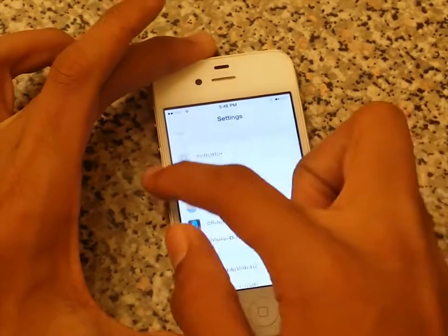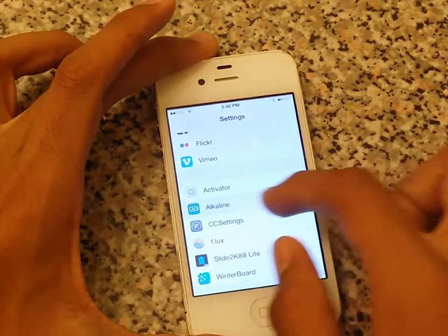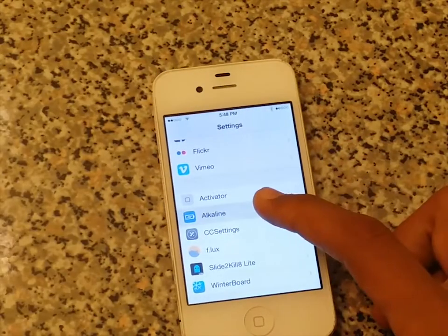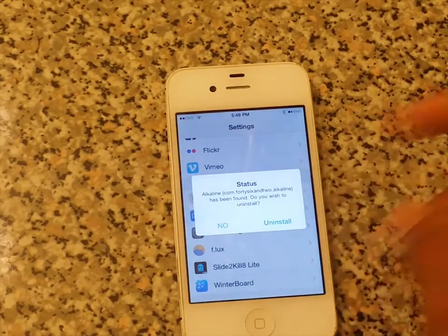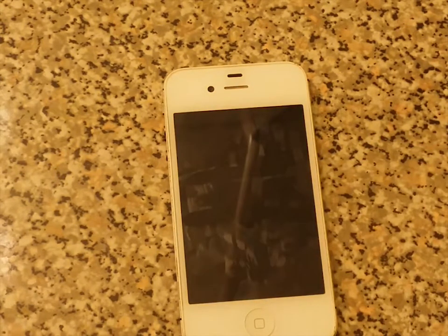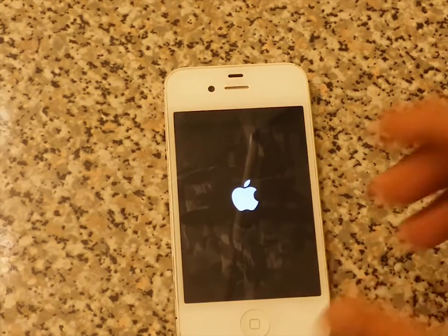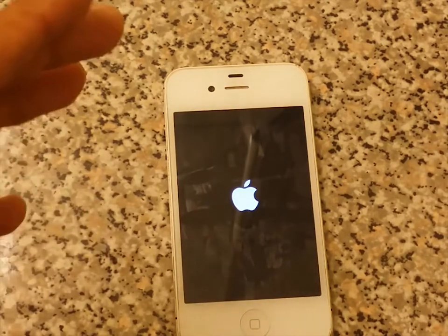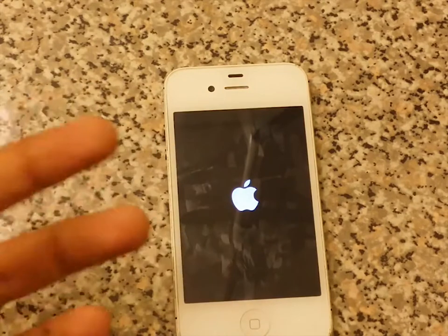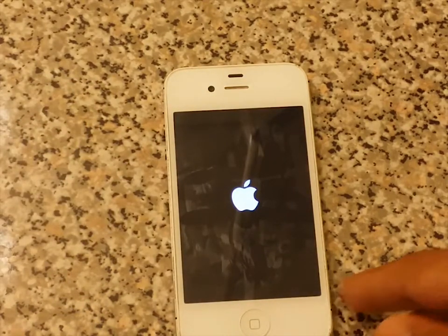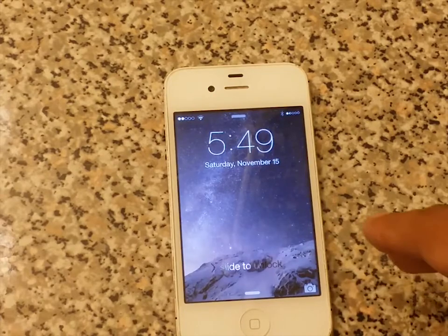Let's just see if it... Alright, the swiping one's not working, but basically you could hold and say uninstall and respring device. So this uninstalls it from Cydia itself. It doesn't just remove the icon and say it's uninstalled. It uninstalls it from Cydia, so it's no longer there at all.